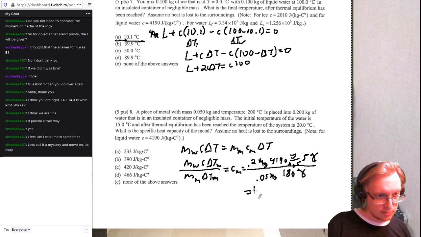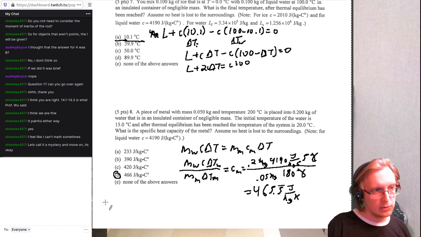There we go. This worked much better. 465.5 repeating. Units, joules per kilogram Kelvin, whatever. Yay, that worked right. I would have gotten this delta T here negative, so this should actually be a plus equals 0. Then we can do our solving here and actually get the right values in the right places and come up with the correct signs and all that.